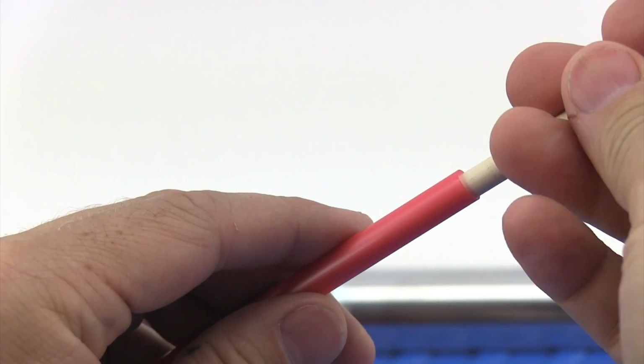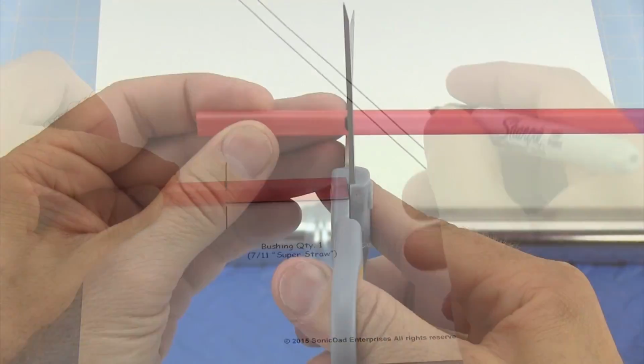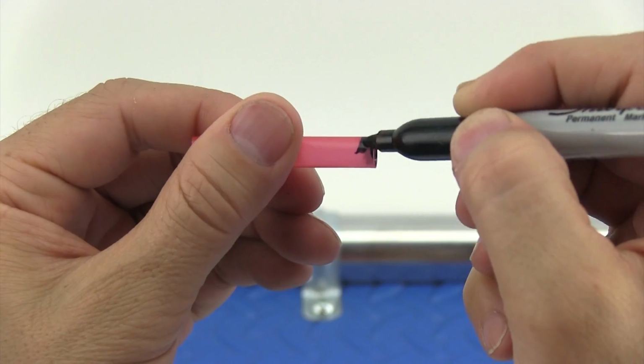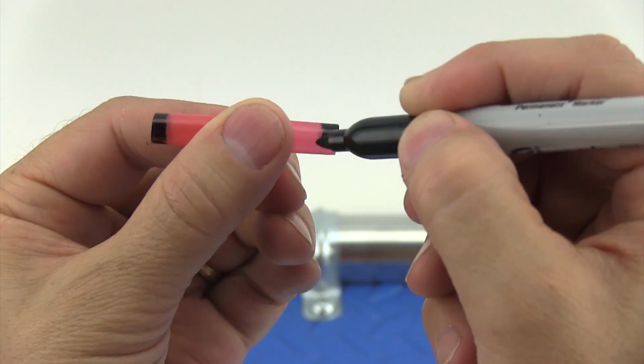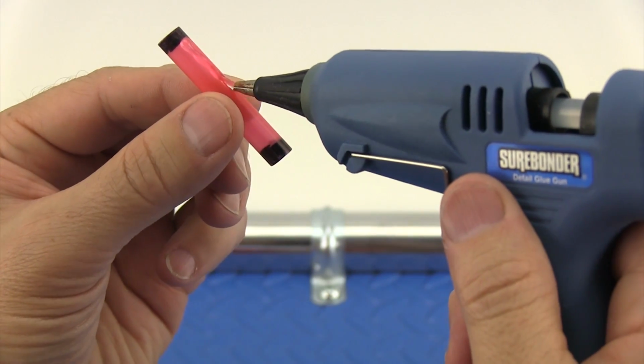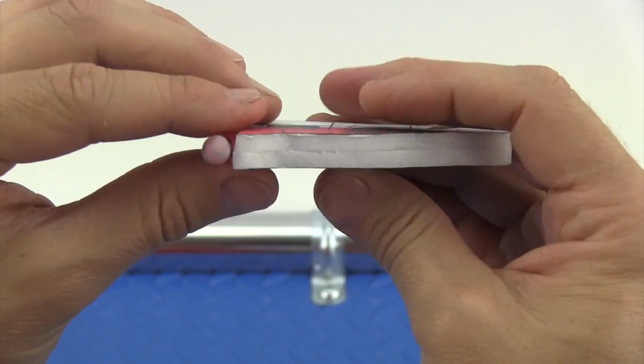We'll make our bushing from a large convenience store straw that the dowel should fit inside loosely. Use the cutting template to mark the length and then cut with scissors. I like to use a permanent marker to mark the ends of the bushing black to make it look better. And now we'll attach the bushing to the fuselage with a thin bead of hot glue, then hold it in place centered while the glue cools.